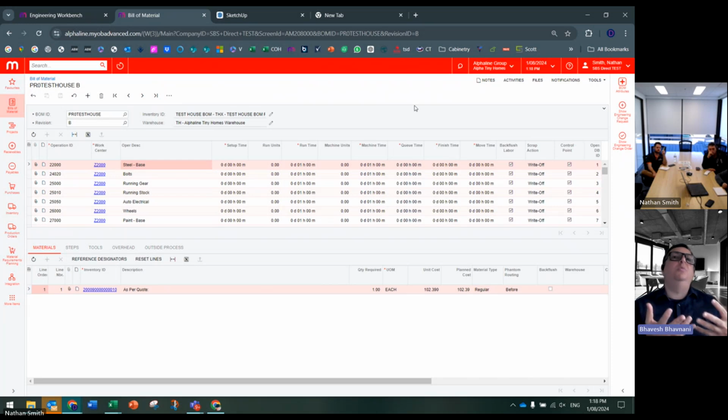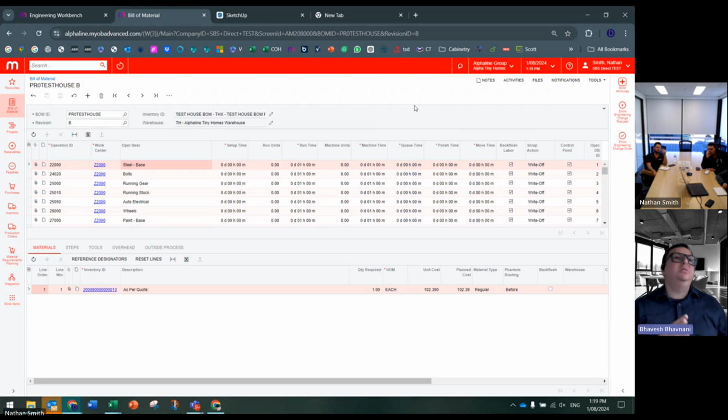But you have a base, right? Generally, you know how much time it takes to do the first part, so you can put in the base time. The user does not have to, because you can manipulate it later on as well. But it's better to have a base time in there so that you save yourself a lot of typing time going down. Yeah, what I'm getting at is not every trailer has the same operation description or same operation IDs, because some don't have running gear. Some projects that we build won't have steel in them. That's okay, but the amount of time you take to build the steel is always going to be more or less the same. You have an average, right? So if you put the move time for each operation, as soon as you delete the operation, the move time is gone and it's automatically truncated. But that relates to labor more than material.